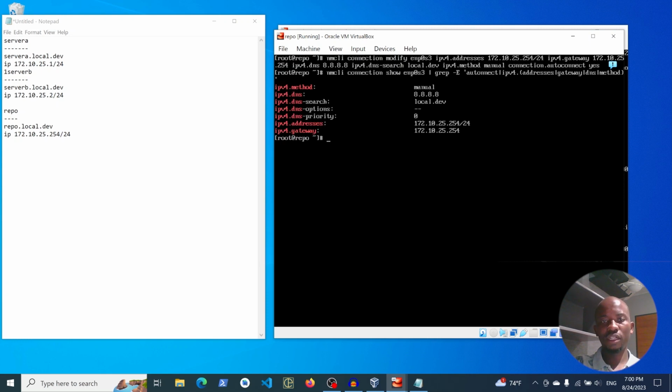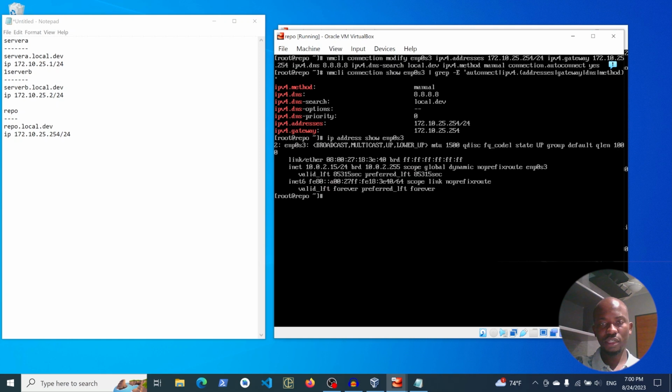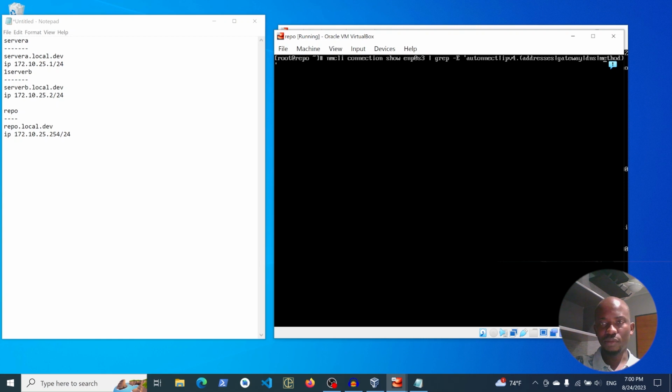As you can see, we have all those values, and we can check ip address show enp0s3. Those settings are not applied, so we can make them take effect by restarting the connection: nmcli connection up enp0s3. As you can see, if we call this command again, I changed it, auto connect.